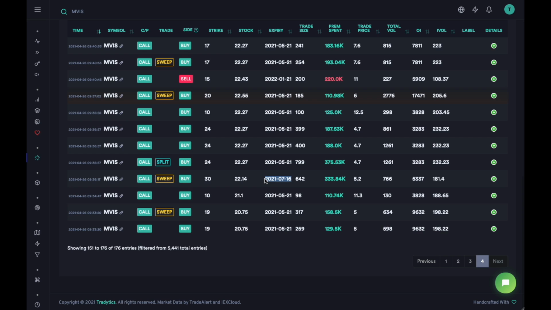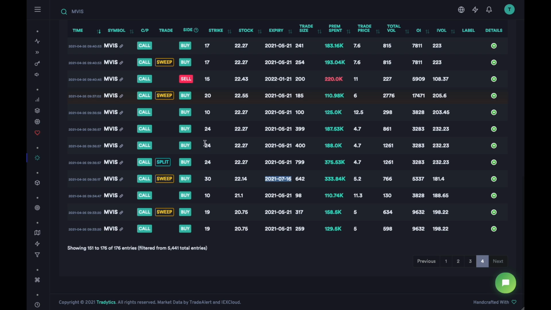Here again we are looking at intraday, and we are looking at the data from the first 30 minutes. We always want to use that data for intraday trading. So right here you should have been alerted because this is a sweep. As we have discussed, sweeps are good, and they show that someone is in a hurry and they want to conceal their actions. The amount spent was pretty large, the expiration was short, and the strike price was far from the stock price. We were only at 22.